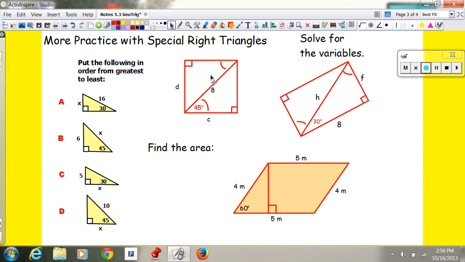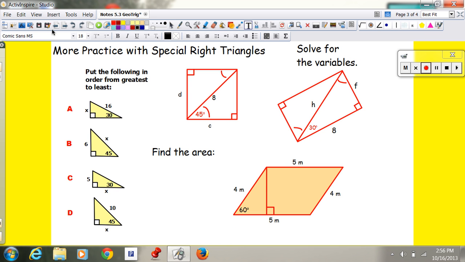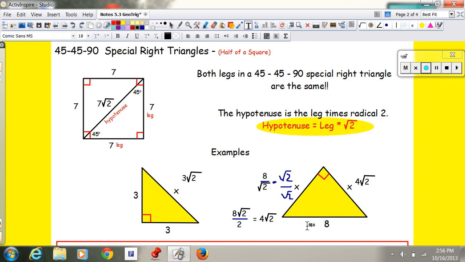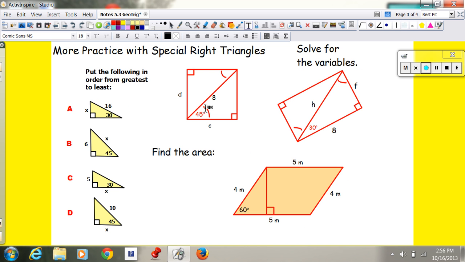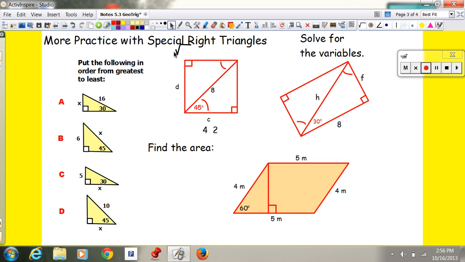Let's look at this one here. Special right triangle, you've got 45. That means that these are both 45s. So it's definitely a square. That means C and D are going to be the same amount. And it's actually the exact same problem as what I just did right down here. The hypotenuse is 8. So I'm going to cut that in half and make it a 4, and then I'm going to put a radical 2 next to it. So that's going to be 4 radical 2, and D is also going to be 4 radical 2. So they are the same, both of them 4 radical 2's.